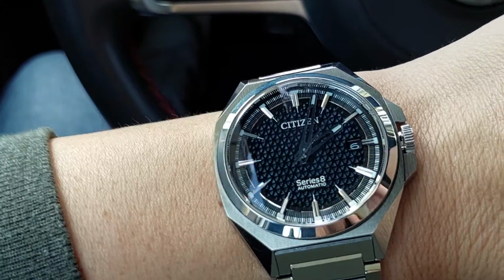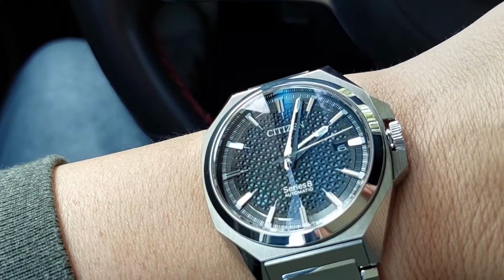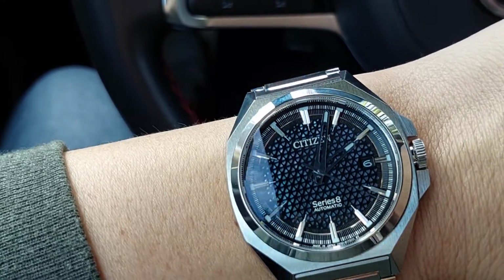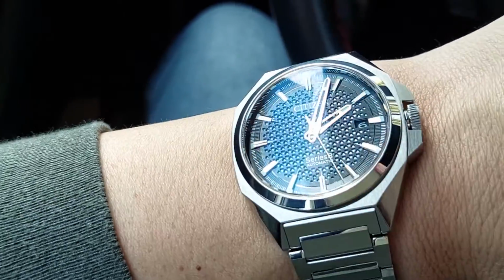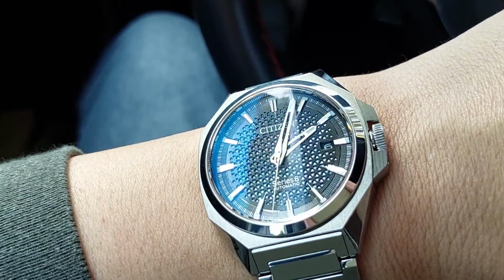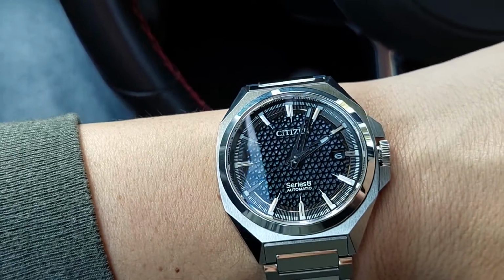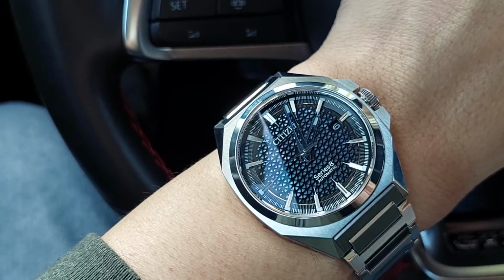If you can just capture it, you want to see those teals and purples, a little bit of pinks and greens, and maybe a hint of blue here and there. The way mother of pearl works, it just shifts around. Sometimes you get the teal or greenish colors in one general area, and then the purplish pink hues in another. But as you move it, it's not always like that. It shifts a little bit around too, so you get a little bit of intermixture. It makes it fun to look at this watch, to say the least.